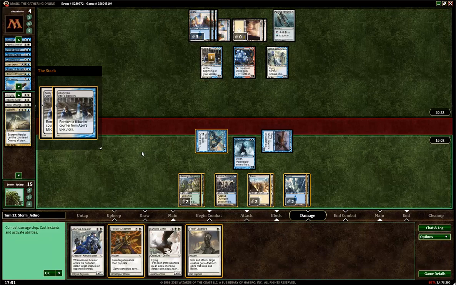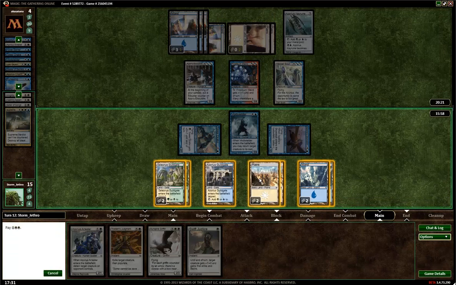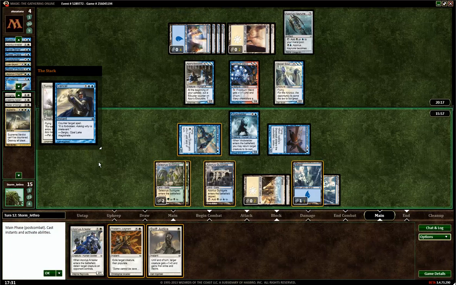I'm also going to yield to this. So he's on 4. I'll just add the Griffin. There's a cancel. Okay, I can defend that. I still have more than enough options to finish him next turn.